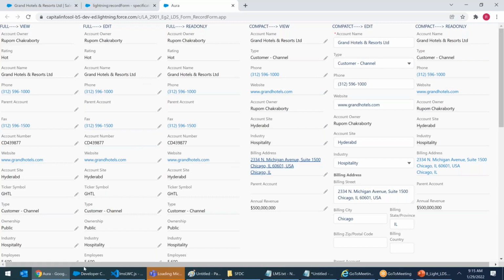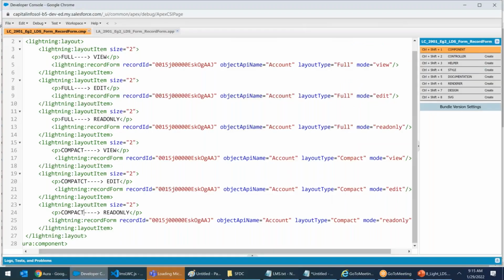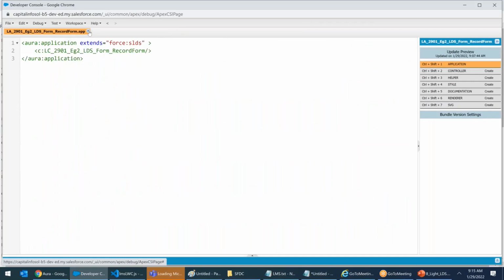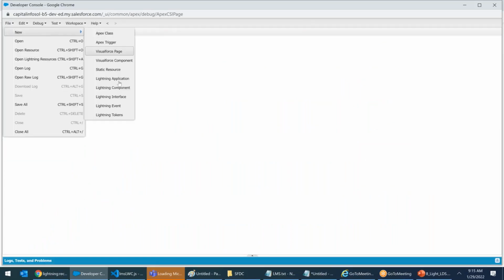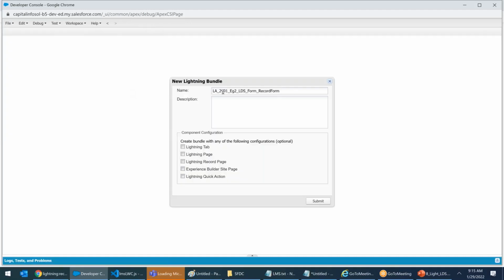Then, whenever you want your custom, how to do this? Close this, file, new, lightning component. I will say LC example 3 record form custom. Mute please, mute please.